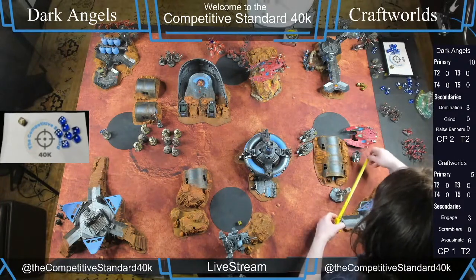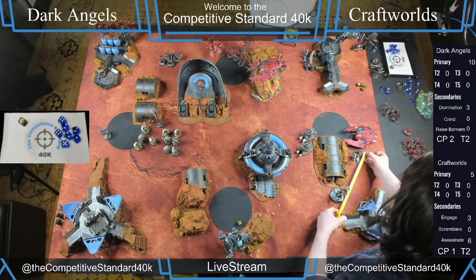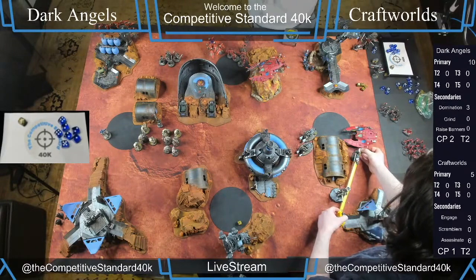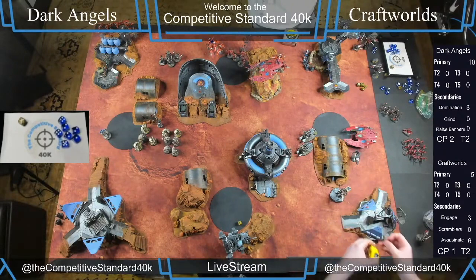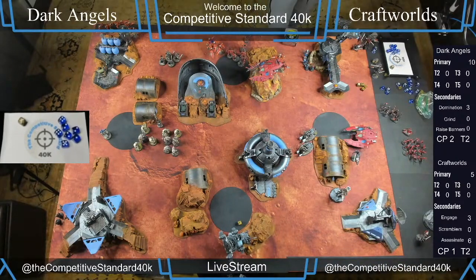I'm going to put him in position to try and make... An 8-inch charge? Yeah. Yep, he'd just have to kill that guy first. Consolidate into the vehicle, which we'll be shooting at. So at the start of my turn, I scored 10 because I hold 2. Yep.